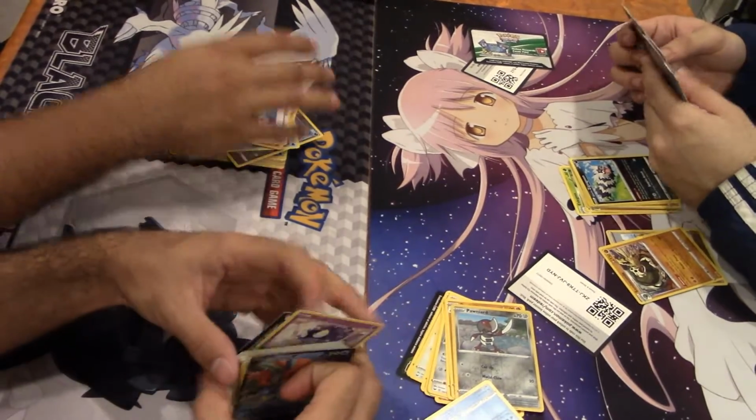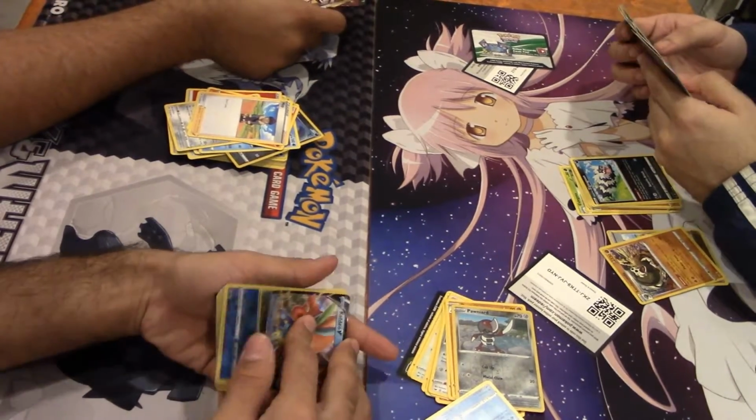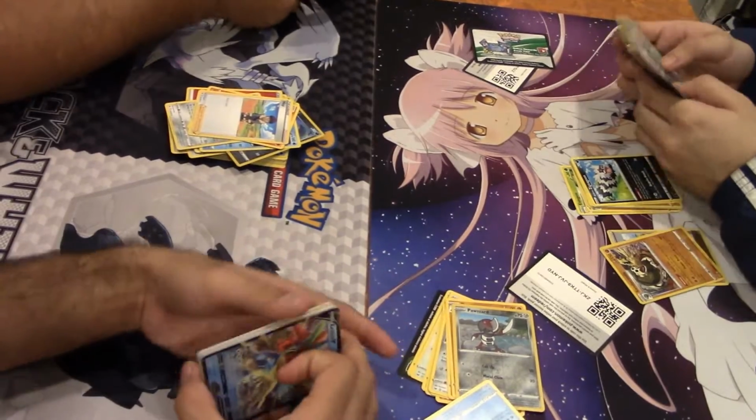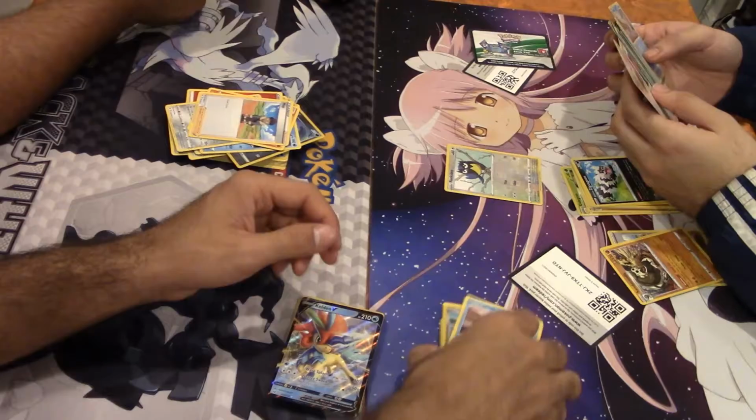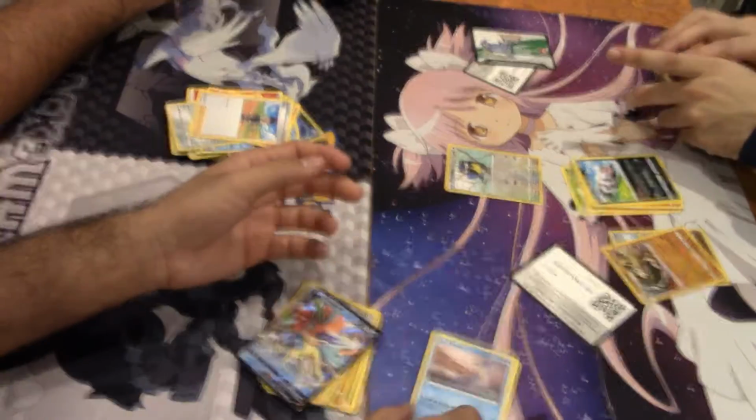Not bad. Cisco pulled 3 Professor's Research. Those are going to be a staple right now in this format and the next Standard format. Very good card. Discard your hand, draw 7.